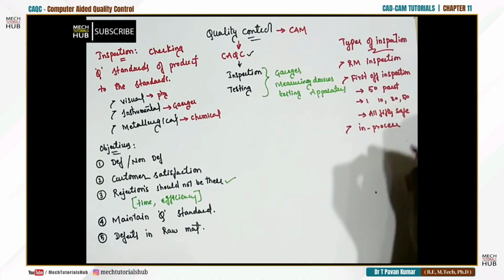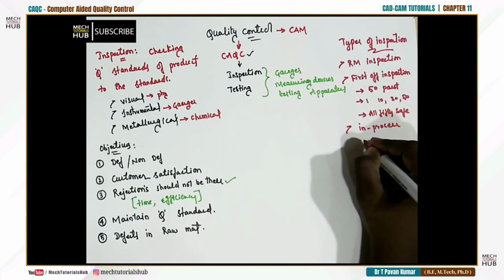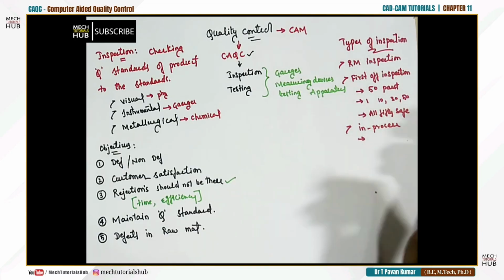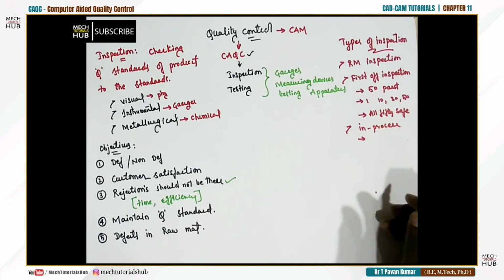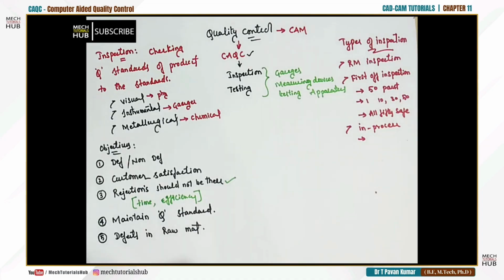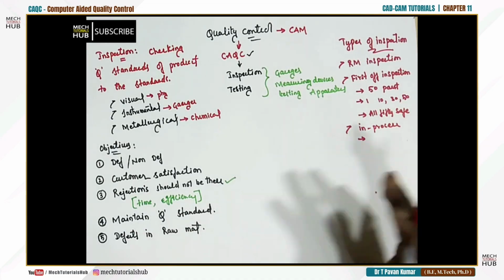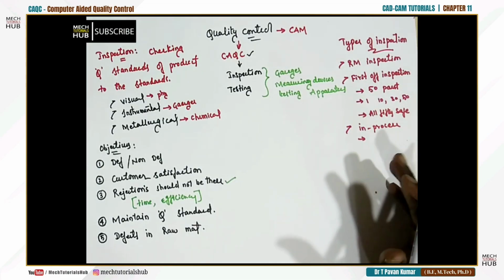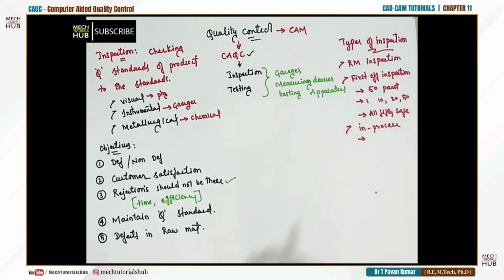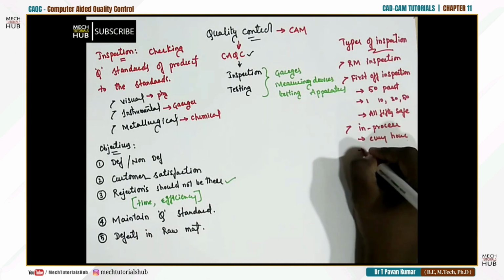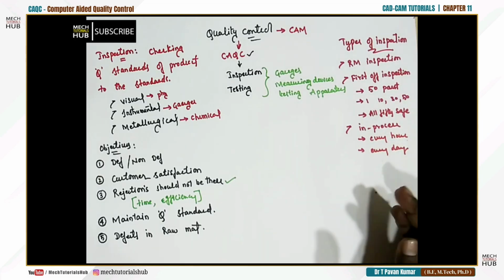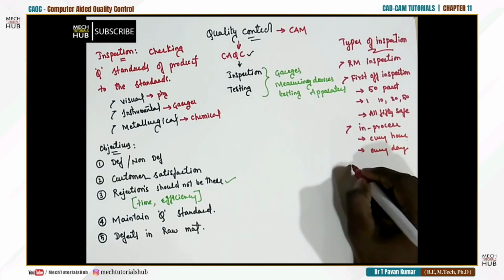One more is in-process inspection. Means when the process is going on, every hour inspection will be there, every 2 hours inspection will be there, or if the process is a continuous process that will run for a very long duration, every day inspection, every day there is a time bound set for it, every 2 days. Like a continuous process, in a chemical industry, we can talk about every hour or every day, meaning the time again comes into the picture. All these things will be done.